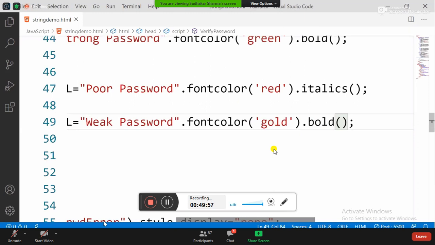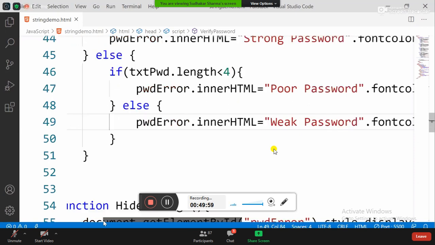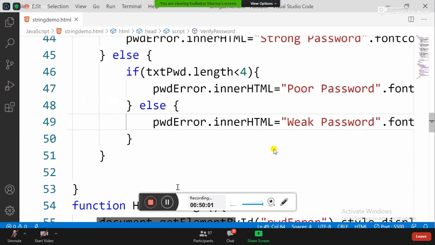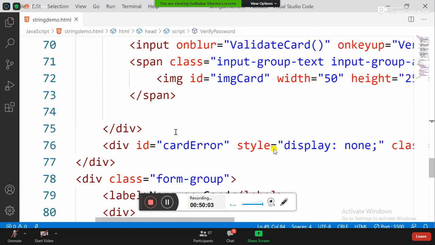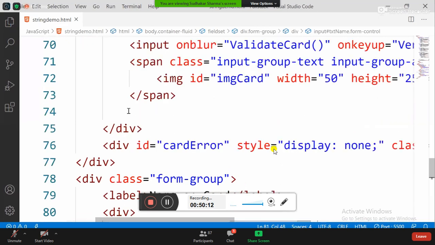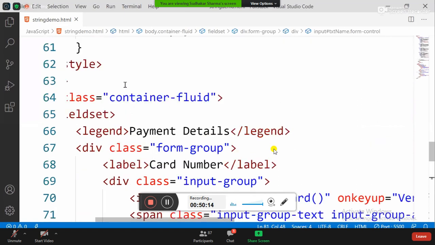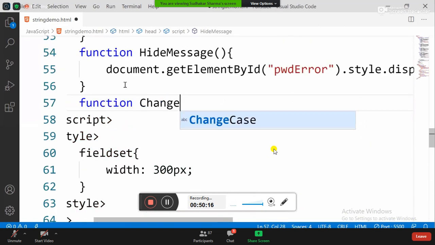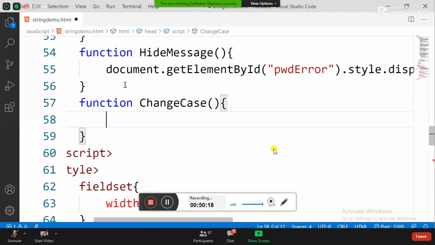So here we will write an option as onblur. That means once they finish the name, on blur, the change case function will be called. Okay, let's call the function here: changeCase. And what does this changeCase function have to do?